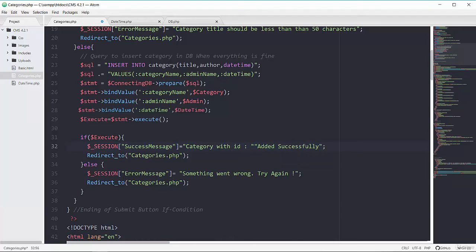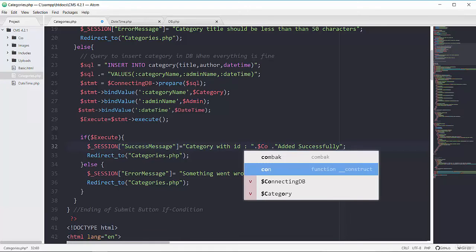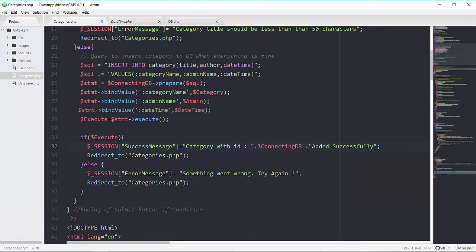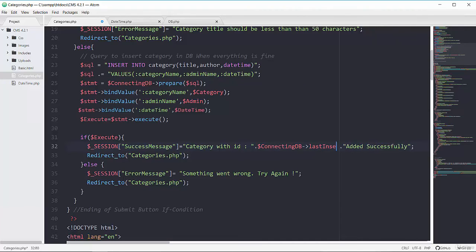So we will concatenate it with one PDO function that will get the ID of the item which we just entered in our database. So first of all, we have to grab our connection. So it will be connecting DB, and we have to call our method of last insert ID. This is a PDO method.